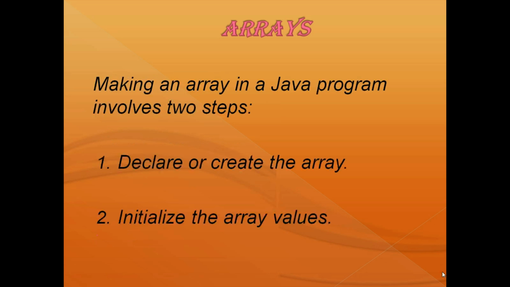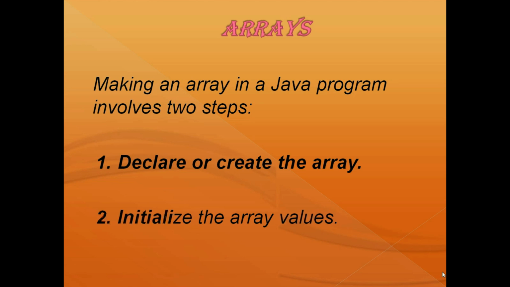Making an array in a Java program involves two steps. First is to declare the array name or create the array, and second is to initialize the array values. So let's see how we can declare an array in Java. It is very simple. You just need to give the data type first of all.